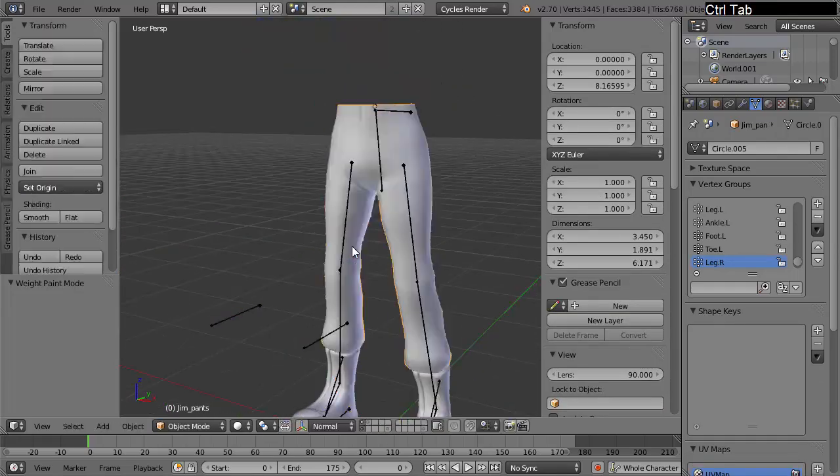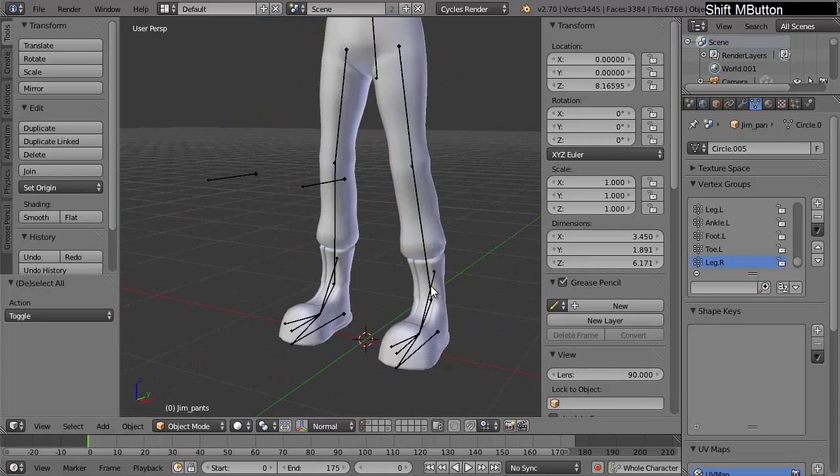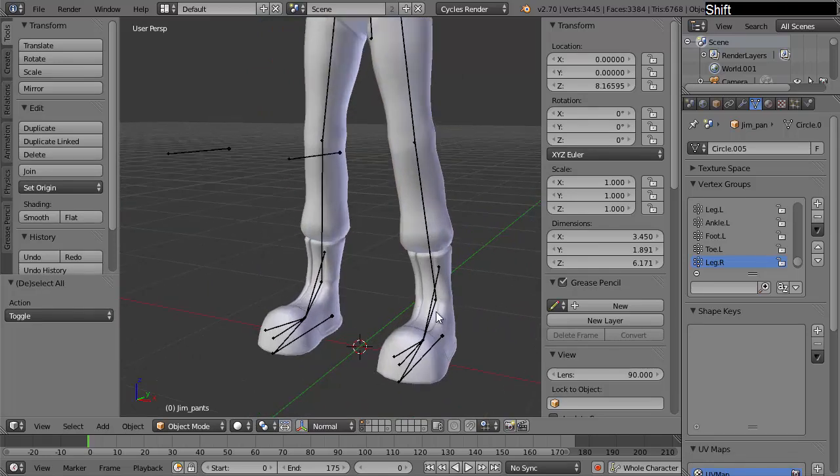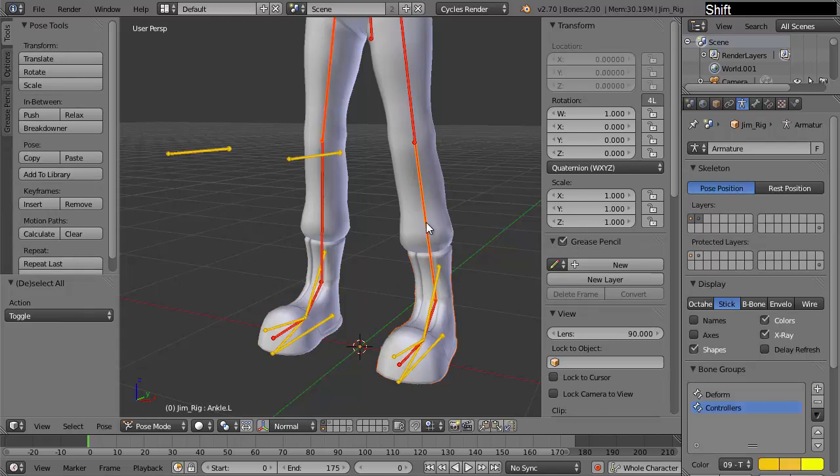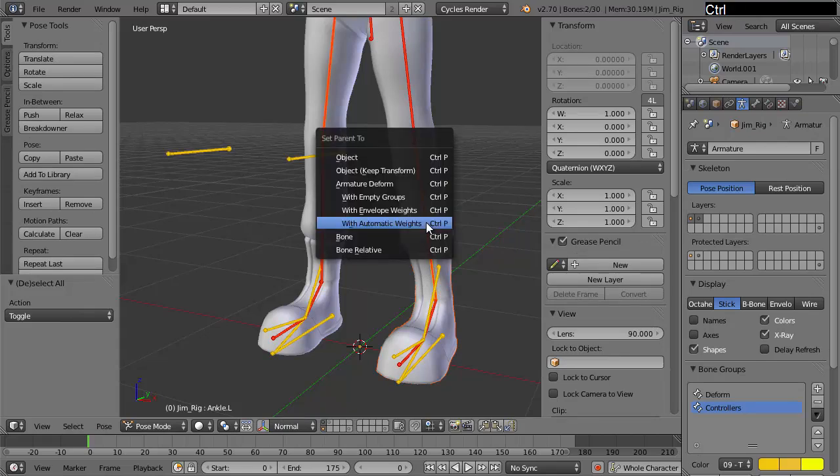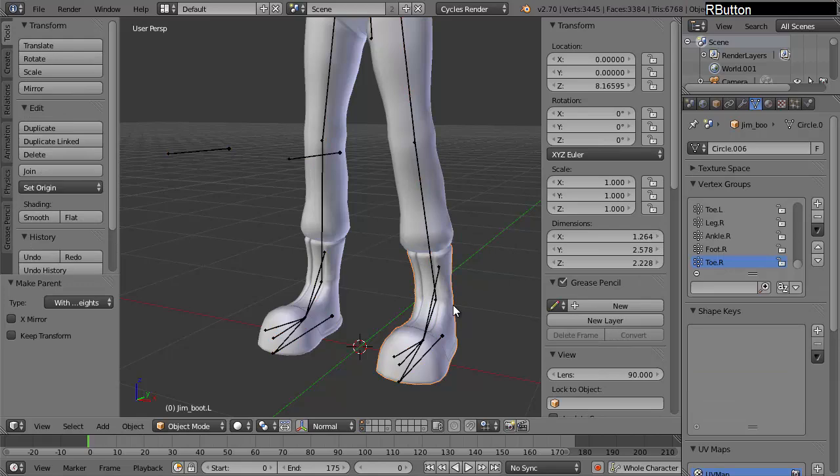So now we have our trousers already weighted. Now we need to go for the boots. So what I'm going to do is select one of the boots, shift right click on the armature, press Ctrl P, and set with automatic weights.